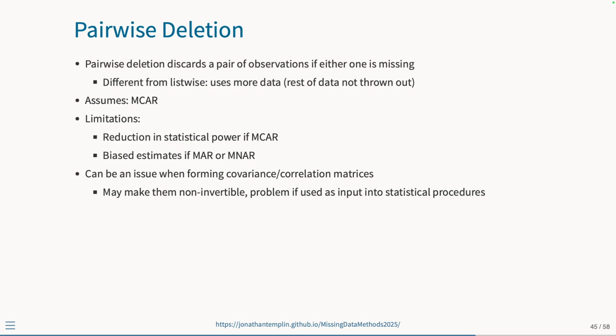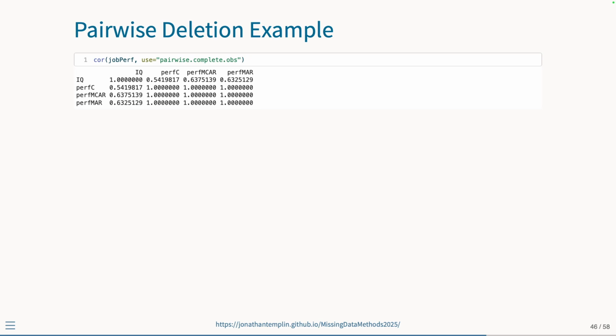All right, pairwise deletion. Here we go, correlation. You can use pairwise complete obs in your correlation function in R. This is the correlation between IQ and the complete data here, and then IQ and completely at random or missing at random. Again, it's hard to tell with this data, because I don't know what the right answer would have been. I guess the closest right answer is 0.54, but then again, we have a higher correlation with the missing observations, which can happen. That's a bias. It doesn't always have to be biased negatively.